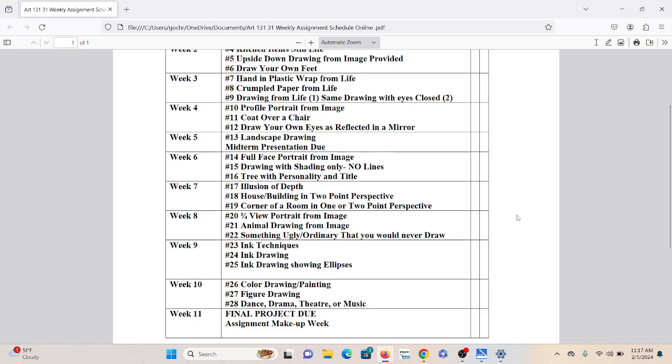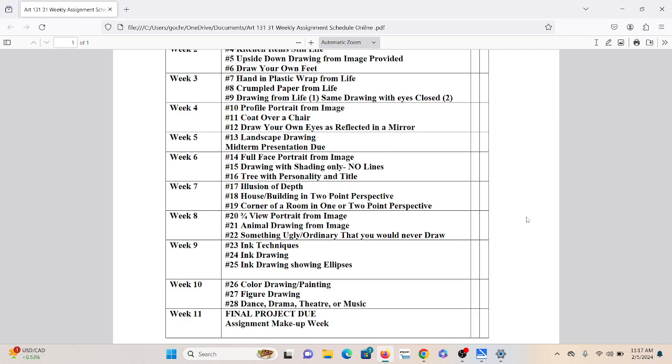I'm actually going to extend it so that you have till next Wednesday to turn it in to me. And you'll submit it the same way as you submit artwork on Canvas under this midterm presentation assignment. If you have difficulty with that, let me know and we'll work out something else, possibly an email attachment or something, but I think it should work.